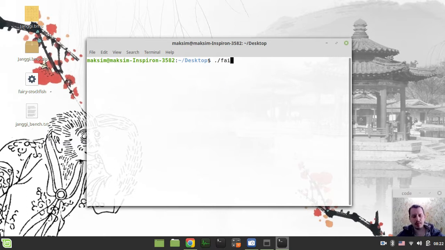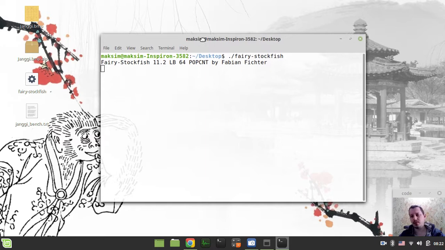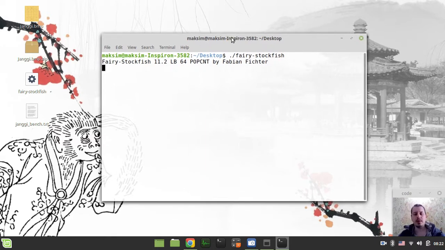So just say Fairy Stockfish. Now bear in mind the fact that we deal with the variants both in UCI mode and in command line mode a little bit differently, and it wasn't really that trivial for me to figure out how this works, so that's the reason for sharing this sort of information.